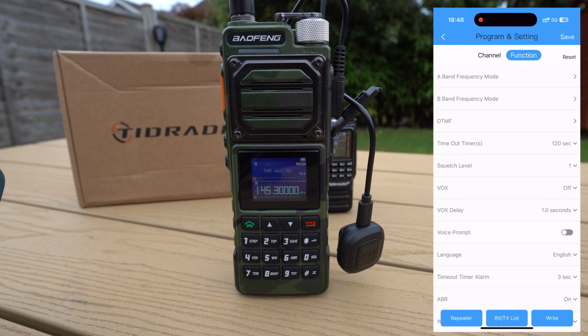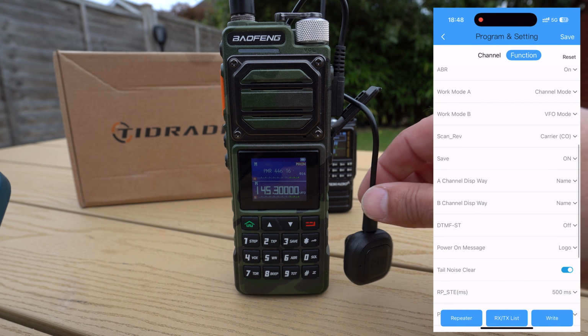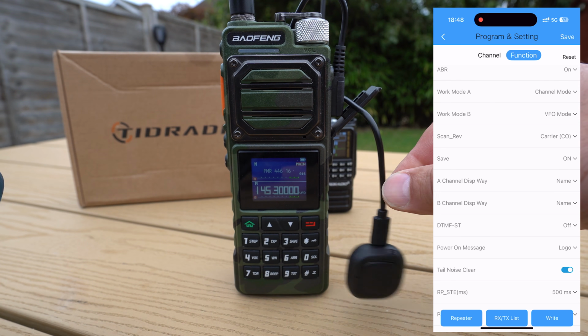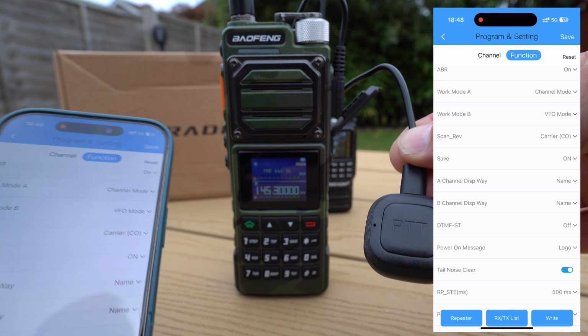Now, of course, every release of Odmaster, they're adding more and more radios to it. There is quite a lot in there. Think of it as a wireless version of Chirp, I would say. And TID are actually trying to support as many other brand radios as possible. So it's an entire ecosystem. And the best thing about Odmaster is you've got the web-based version, which is non-platform specific, meaning you can use any web browser on a computer once you've registered an account with Tidradio. Or you can do it on the fly like this for field programming.